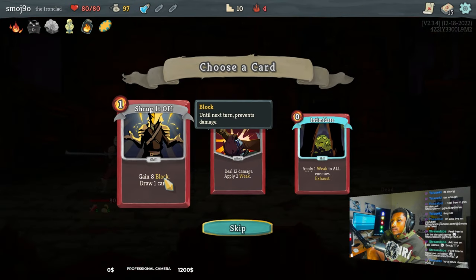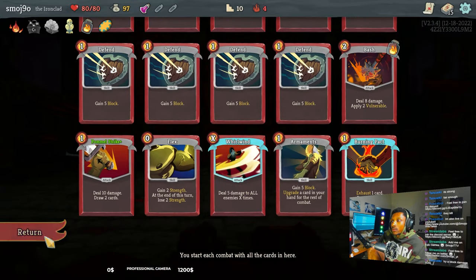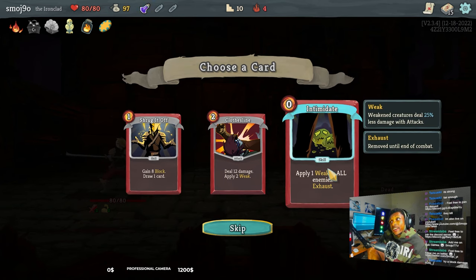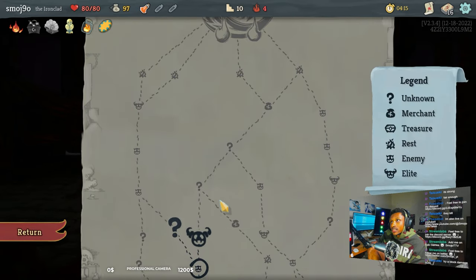Shrug It Off just to draw another card. I have a lot of ways of drawing cards. I got Burning Pact. I got Pommel Strike. Let's get a Shrug It Off. Honestly, an Intimidate wouldn't be bad. I'm not gonna lie. Intimidate wouldn't be bad, but I'm gonna just get a Shrug It Off. Yeah, this is a solid run so far.